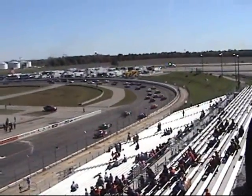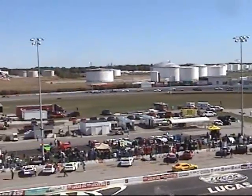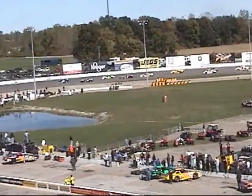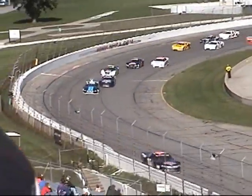Down into the first turn, we are clean and green. One car had some problems on the start. The 46 of Cole Williams lost some spots, now gets back up to speed and underway. In the lead, Colt James in the 15, several car lengths ahead of Brent Downey and Eric Jones.